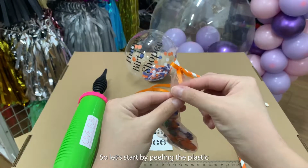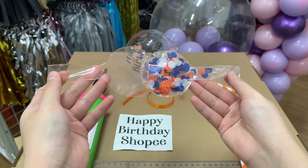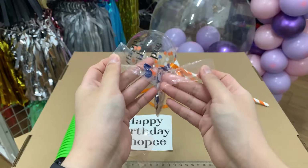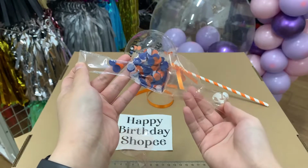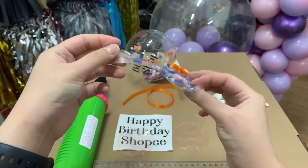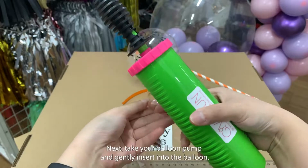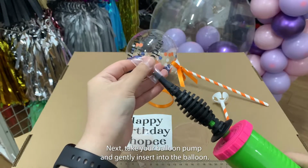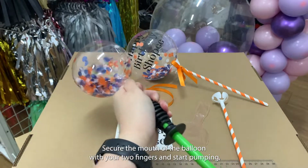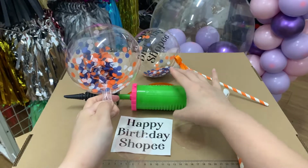So let's start by peeling the plastic sheet off the balloon on both sides. Next, take your balloon pump and gently insert into the balloon. Secure the mouth of the balloon with your two fingers and start pumping. Give it around 4 pumps and it's perfect.